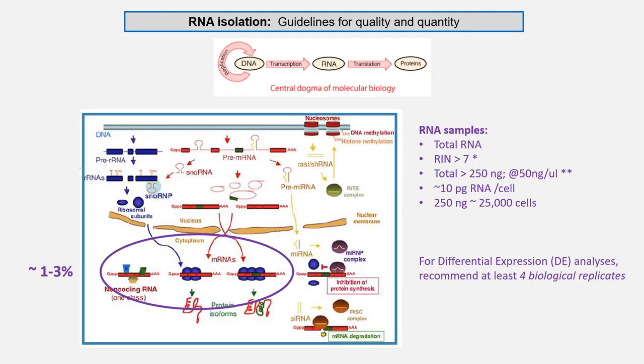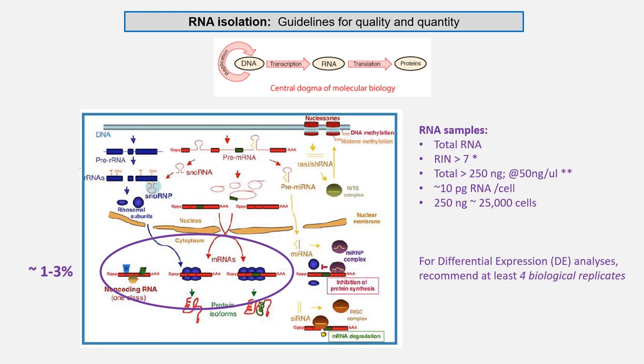The first step in an RNA-Seq project is to identify which RNA you want to characterize. Most studies focus on polyadenylated RNA found in the cytoplasm, which includes all of the protein coding sequences. Poly-A mRNA comprises only about 1 to 3% of the total RNA in the cell, so it's usually enriched in subsequent steps from total RNA. But realize there are methods for characterizing the other RNA species in a cell.